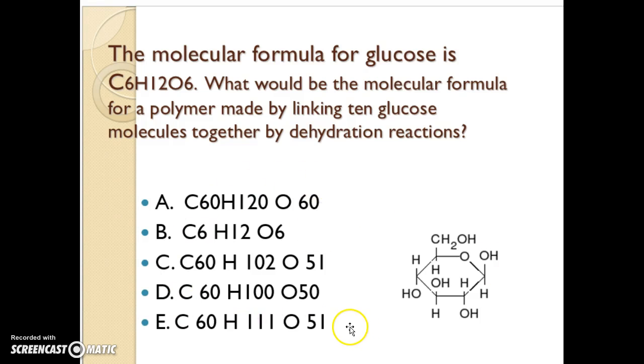So I'm not going to give you the answer right now. You can check with me in class to see if you got it right. But I'd like you to try and figure it out following those steps.